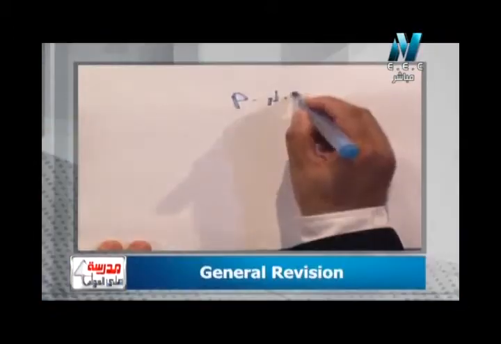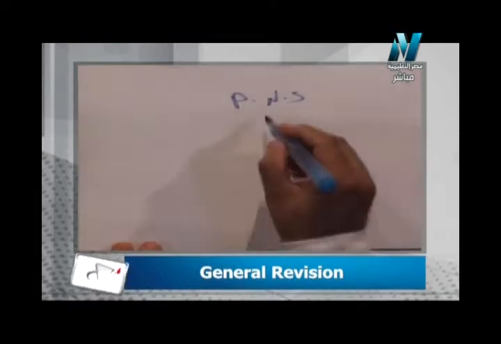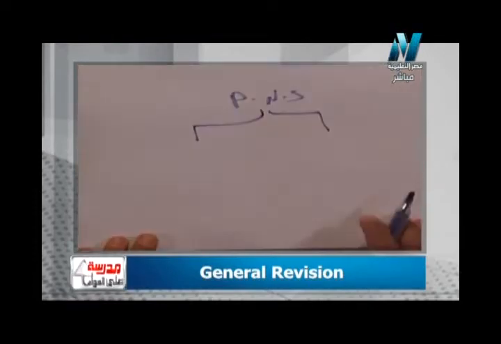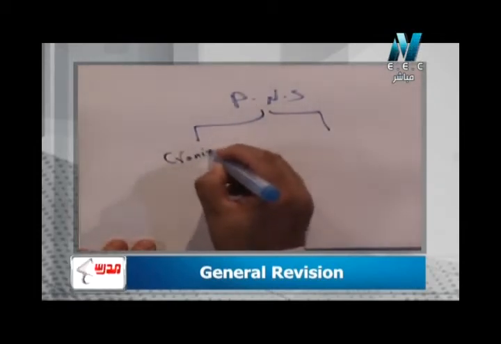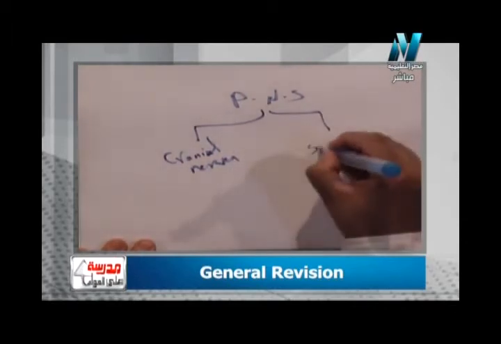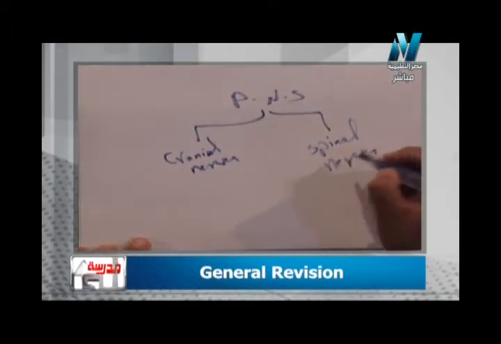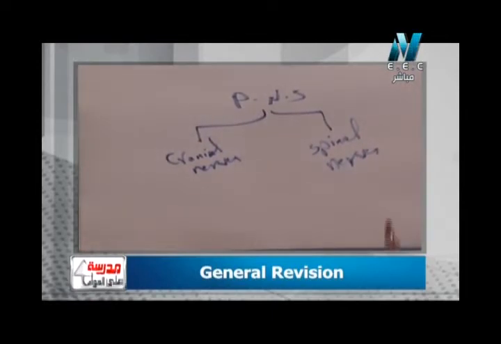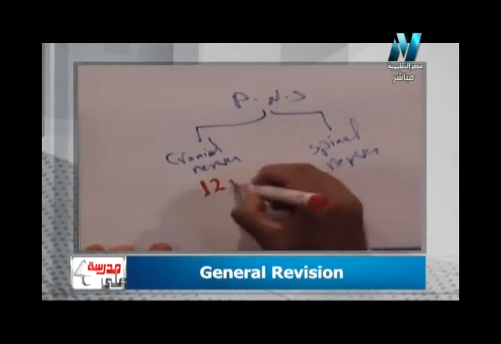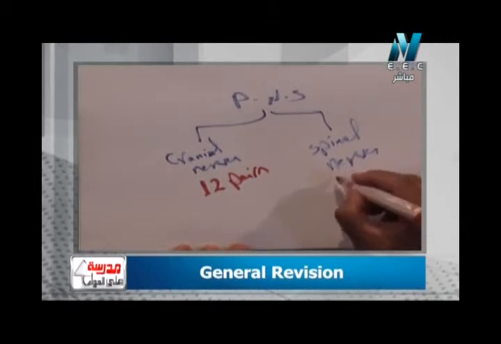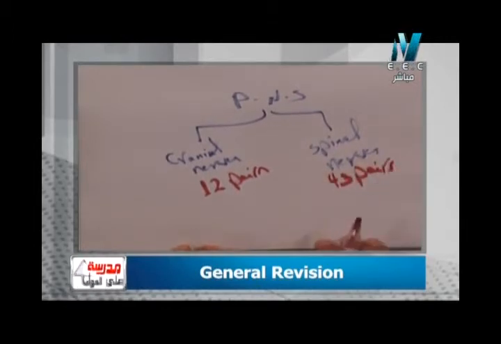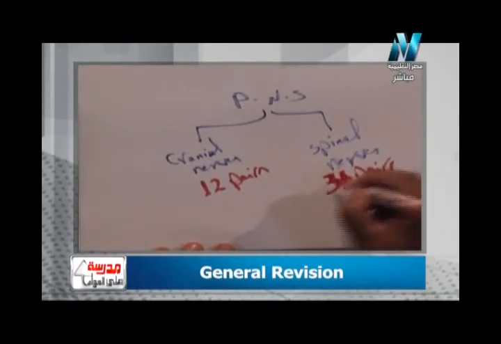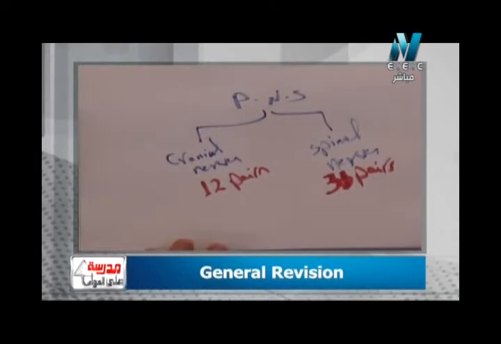So let me remind you of the number of nerves inside our body. Let me write with you to calculate the nerves inside our body. Peripheral nervous system, or PNS, contains two main parts, which are cranial nerves and spinal nerves. الأعصاب الشوكية والأعصاب المخية. So how many cranial nerves does our body have? We have 12 pairs. So what about the spinal nerves? We have 43 pairs. So sorry, I'm so sorry. We have 31 pairs. I forgot, sorry. We have 31 pairs of spinal nerves and 12 pairs of cranial nerves.